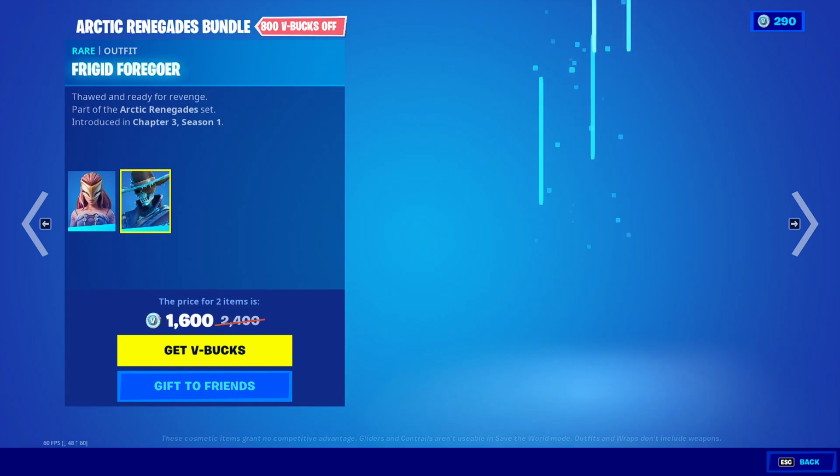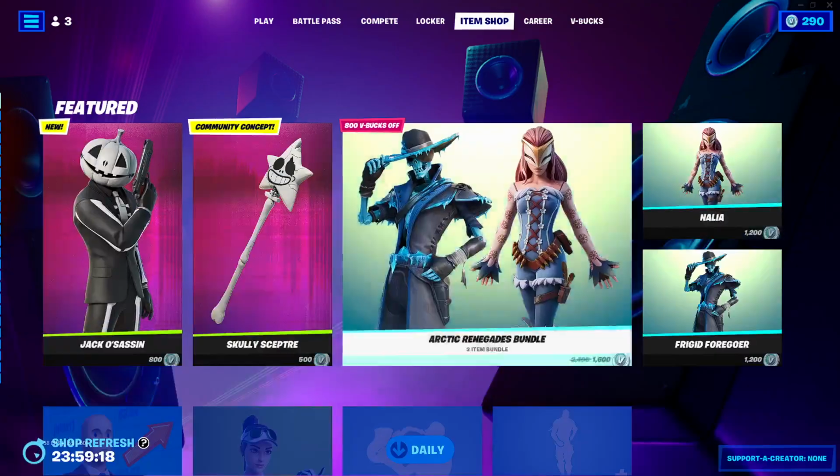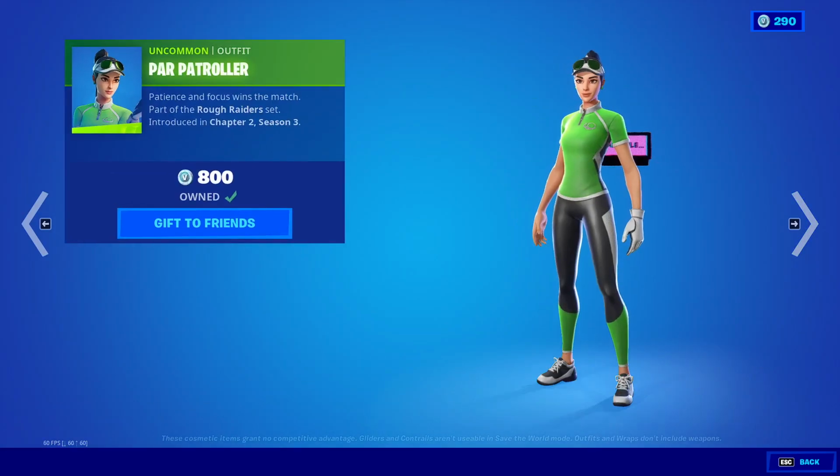We have Nalia and Frigid Foregoer. Get those separately if you want. We also have a Car Patroller.